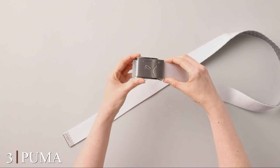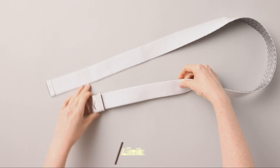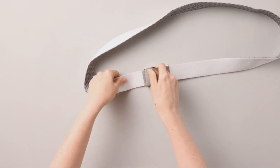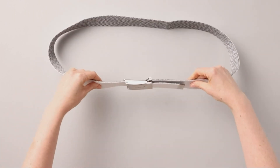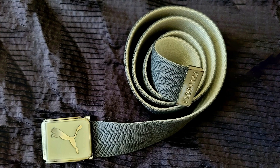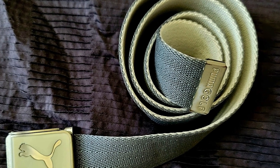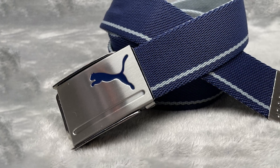The number 3 position is held by the Puma Golf Men's Reversible Web Belt. Elevate your golfing style with this versatile accessory that combines fashion with function. Designed with golfers in mind, this belt offers the perfect blend of comfort, durability, and style. The reversible design provides two unique looks in one belt, allowing you to switch things up on the course without the need for multiple accessories. Made from high-quality materials, this web belt is built to withstand the rigors of golfing, ensuring long-lasting performance. The Puma logo on the buckle adds a touch of sporty elegance to your outfit, showcasing your affinity for quality and style.